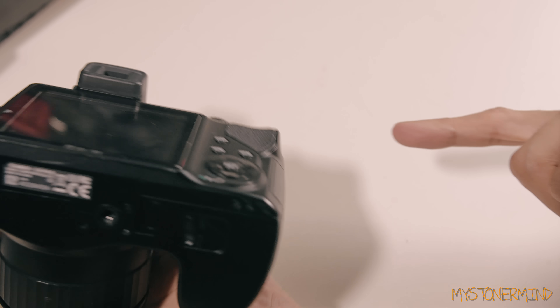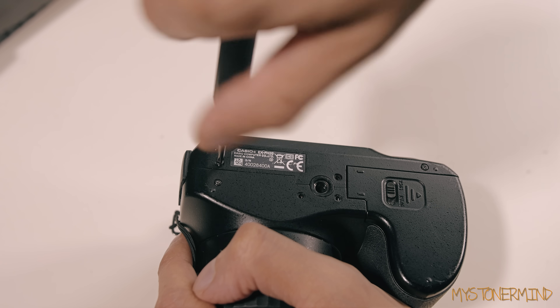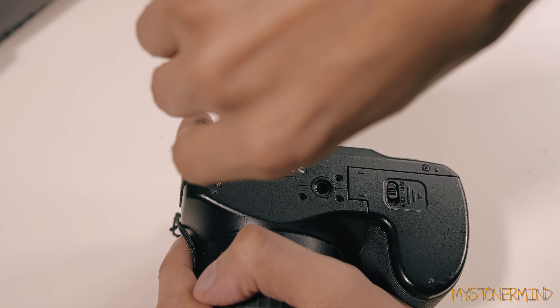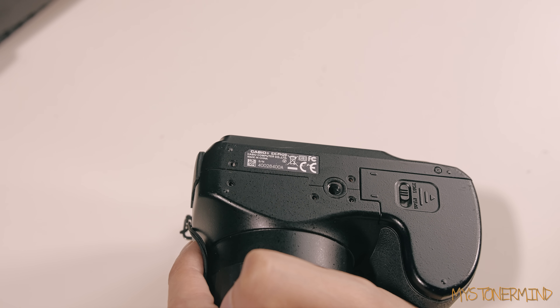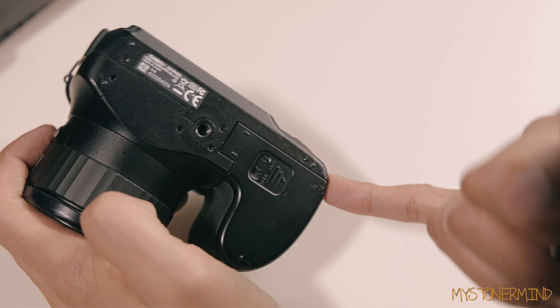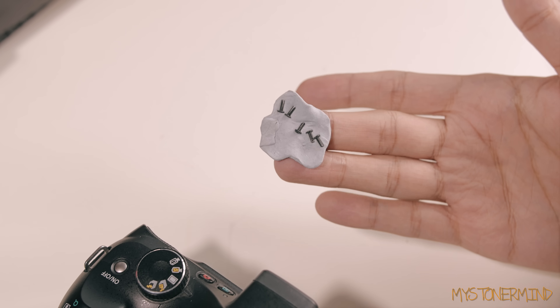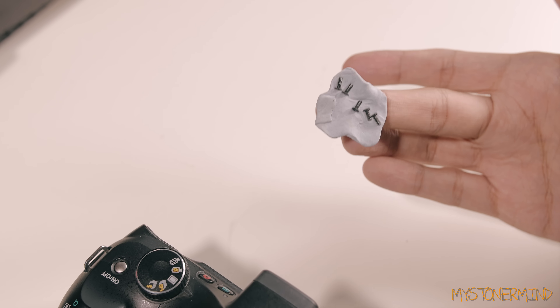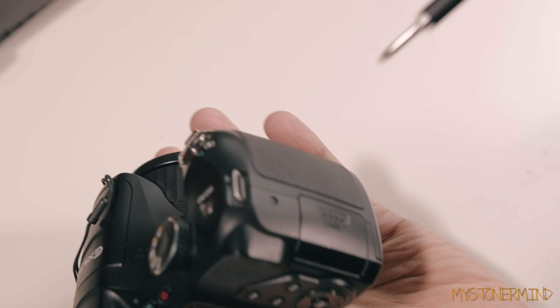I tried it out recently and it works fine, so I just need to sort out the memory card slot and it should be pretty much good to go. I've always wondered what an infrared camera would be like and doing this is probably going to be the closest I'll get to it. I'm taking off the screws now and using a bit of blue tack to place the screws on so I don't lose them - also so the cat, Pancake, can't run off with them.